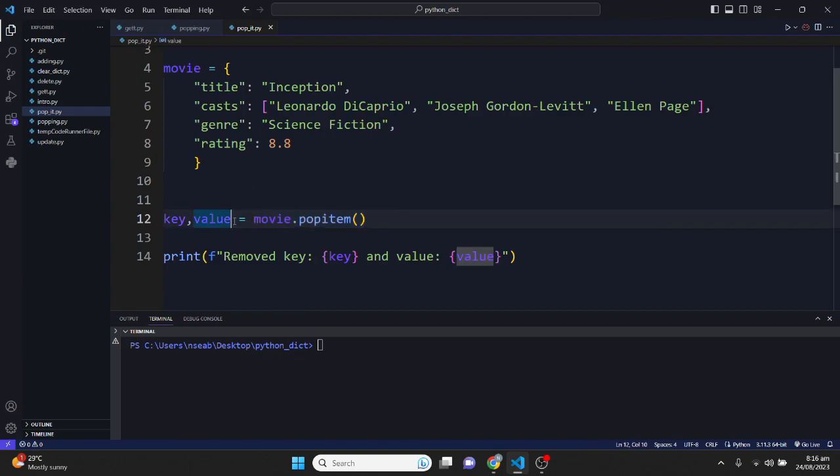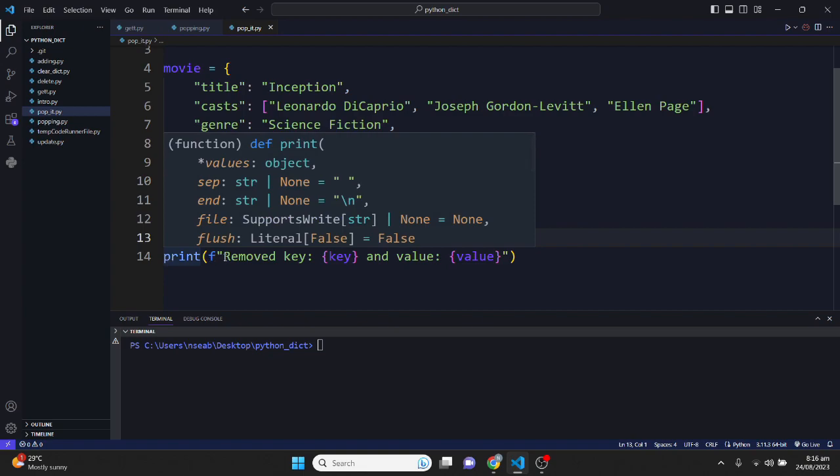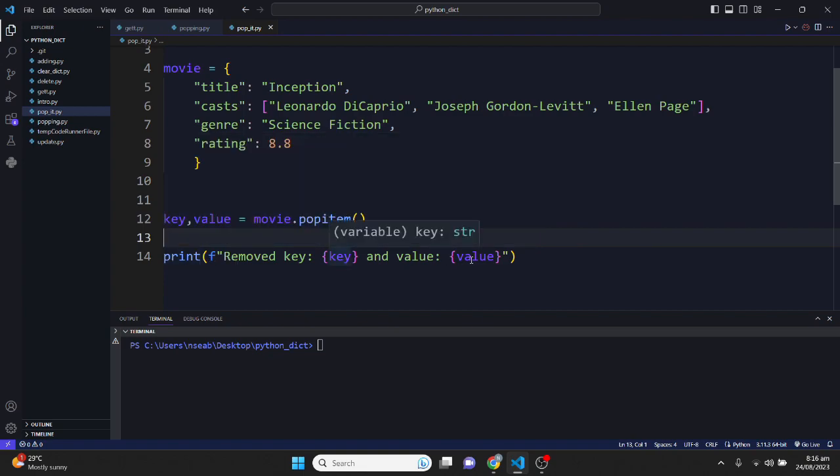Now notice that for our variable we have key, comma, value. We have it this way because we want to unpack the key value pair. So the key retrieved from this popitem is stored in this key variable, and the value retrieved is stored in the value variable, and then we are going to print key and value.